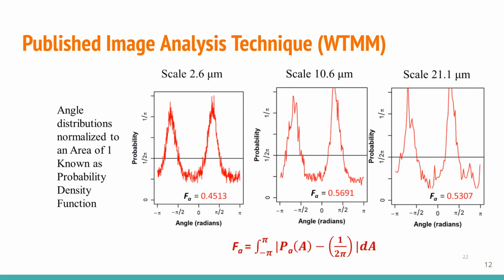If we take the area between the 1/2 pi line and the lines from our images, which I'm showing as the PDFs from the images on the slide before, we can calculate an anisotropy factor, and that's going to change across scale. These scaling relationships are very interesting, and they're part of the analysis technique, which I'll get into on the slide where we actually show the graphs. We're going to look at large scale anisotropy factors and small scale anisotropy factors to do our diagnosis on these images. The equation for the anisotropy factor in mathematical form is on the bottom.